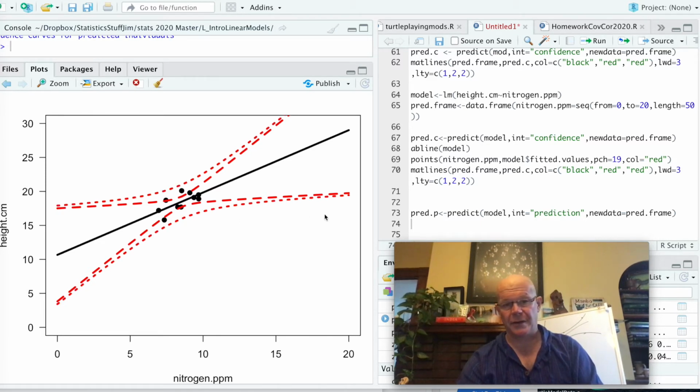Notice that our prediction interval is much greater than our confidence interval, which makes sense, because the confidence interval is about our estimate of the point estimate of the slope, or the expected value, which is the same as the mean, except here in a regression, the mean is changing as a function of nitrogen. And then these outside bands with the smaller dots, that's where we expect the actual data to fall. A lot of times people like to present the 95% confidence interval around their slope when showing their model results, because it's a way of being intellectually honest and showing where the uncertainty actually falls.